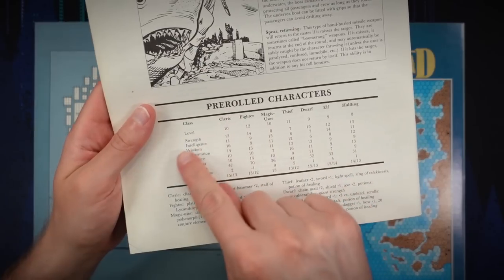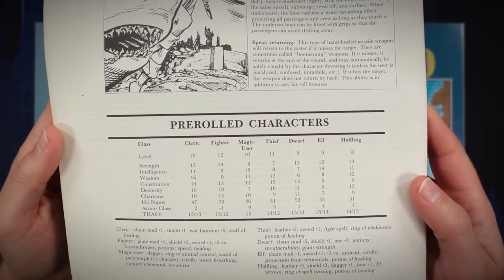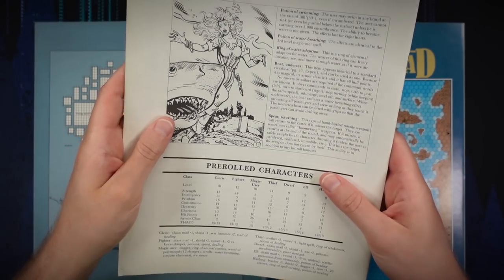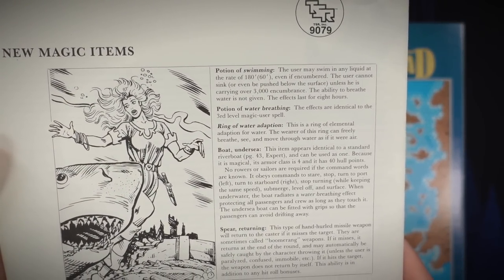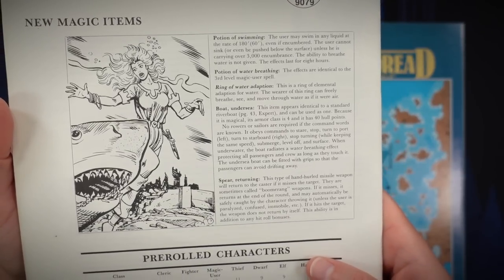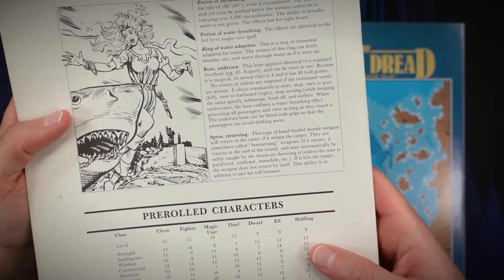They also provide a table of pre-rolled characters if you just want to jump straight in with one of these. Some magic items new to the game: a potion of swimming, potion of water breathing, ring of water adaptation, an undersea boat, and a returning spear.